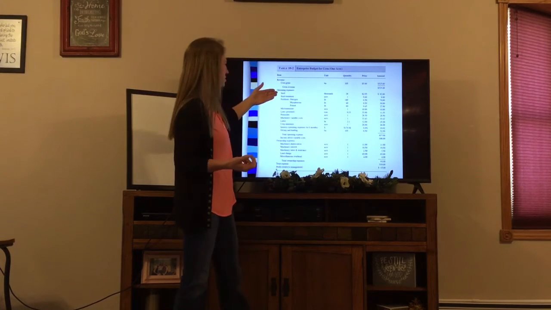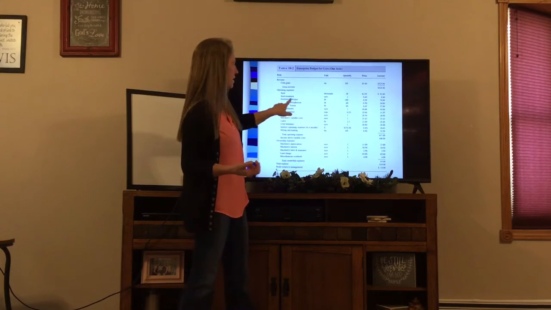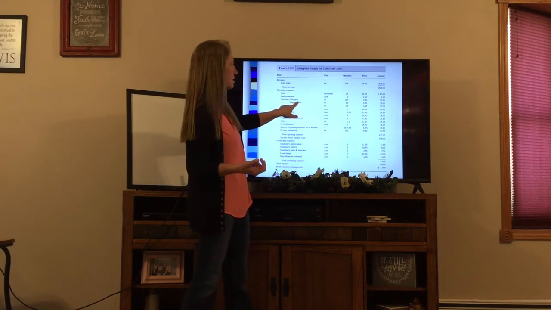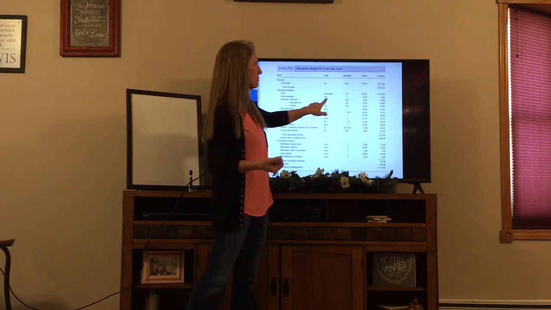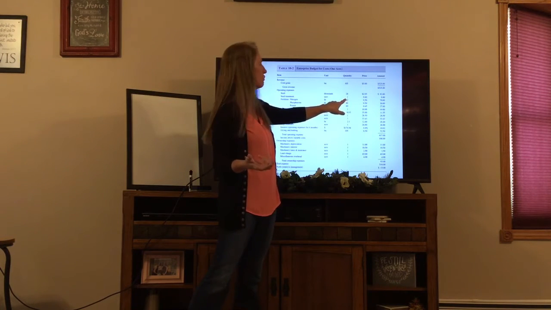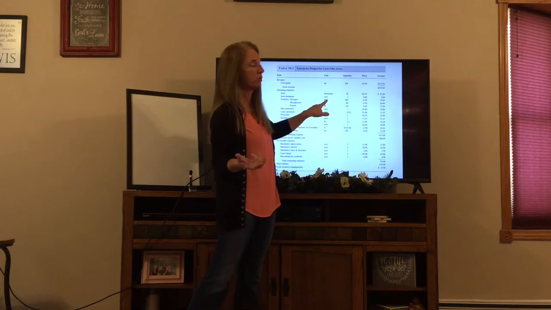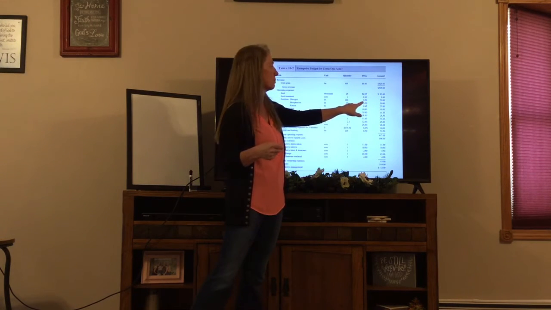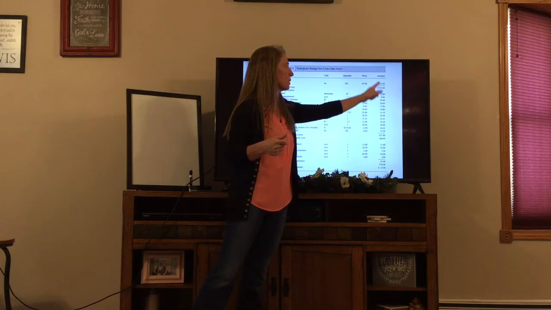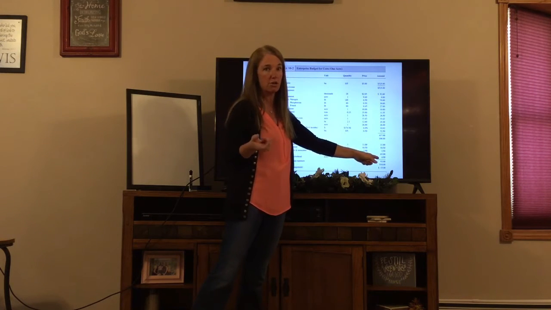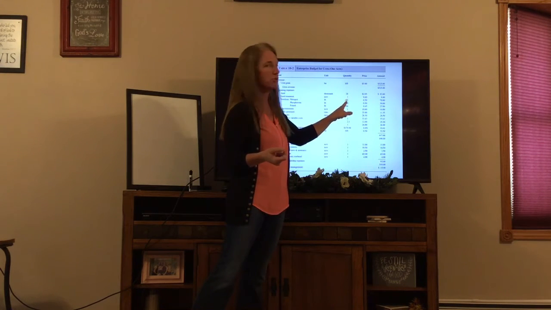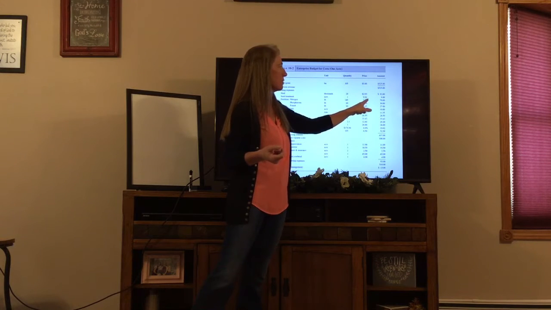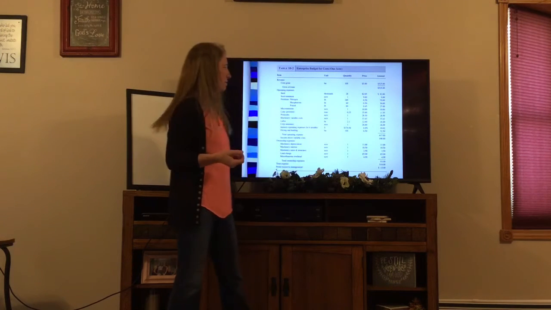Let's take one that's maybe just a little bit easier. Here's one in pounds. Our fertilizer's in pounds. So the nitrogen is in pounds, and it says that we're going to have 140 pounds of nitrogen we're expecting to put on per acre, and the price per pound is 50 cents per pound. So to get the total price in the amount column per acre, we're going to take the pounds we're going to use times the price per pound, and we get the amount that's in the acre.